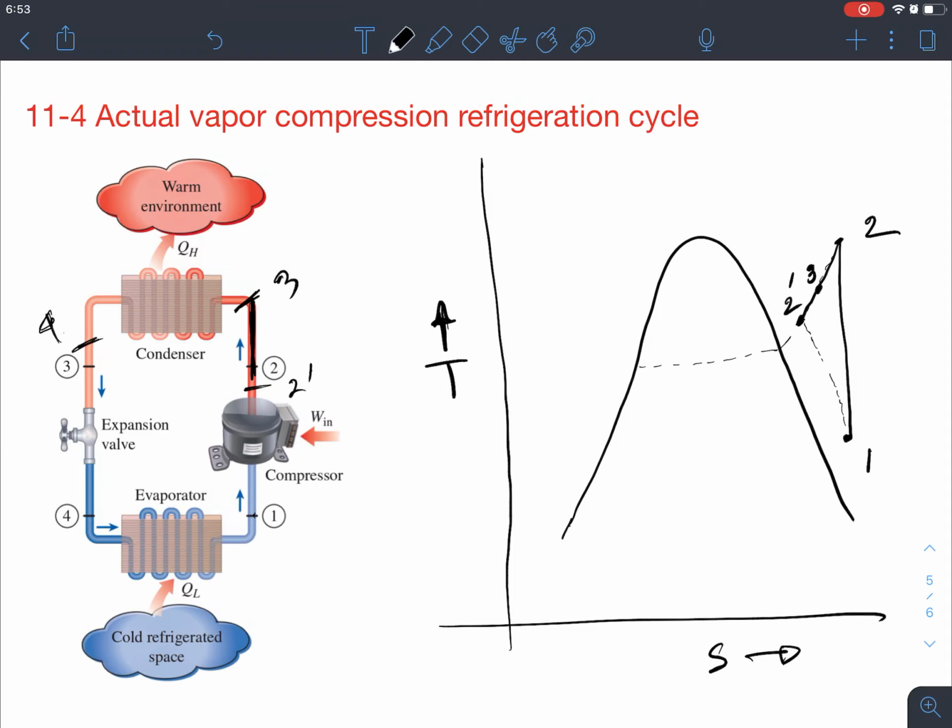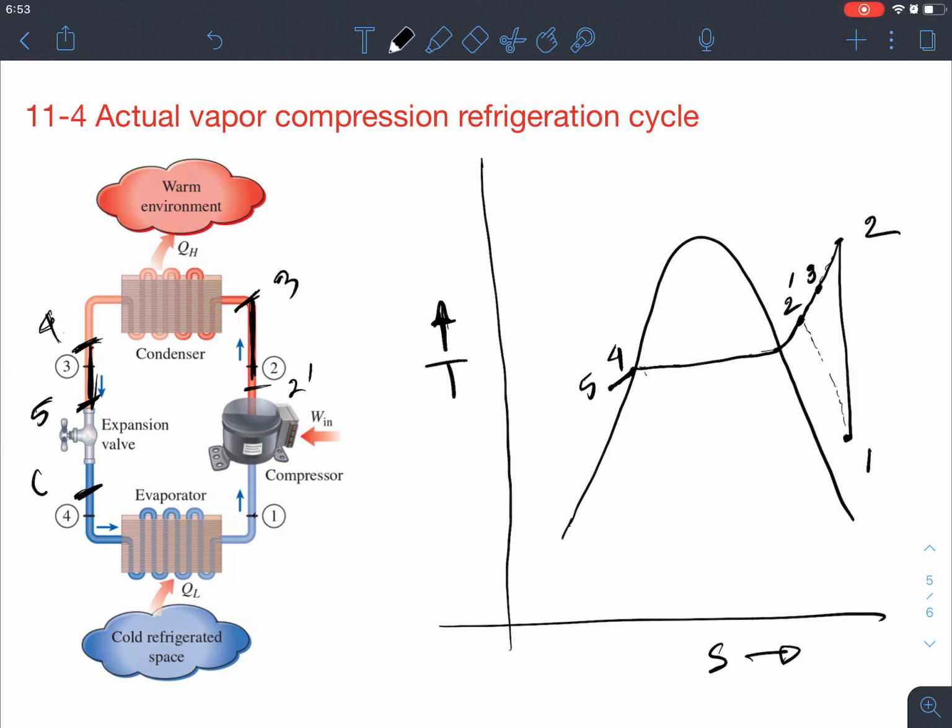Then, if we consider this point as 4, from 2 to 4 it will follow this constant pressure line, the constant pressure heat rejection, or 3 to 4, whatever you say. Then 4 to 5, with 5 as the inlet of the expansion valve, it is already subcooled by a couple of degrees Celsius. So it is subcooled within this pipe section.